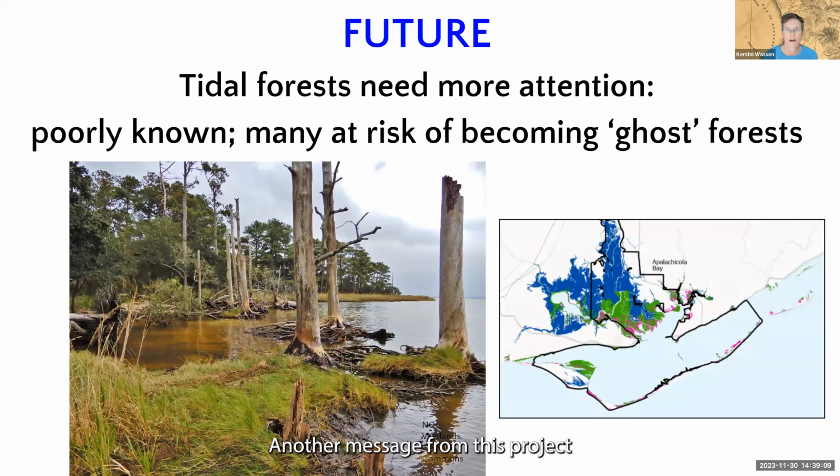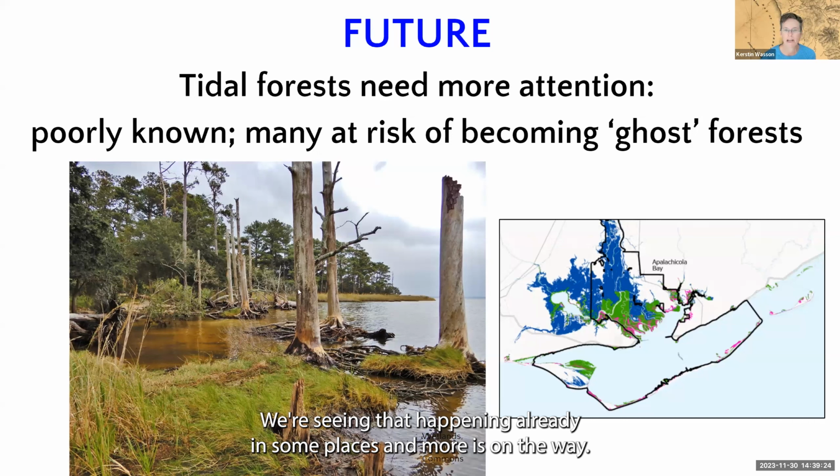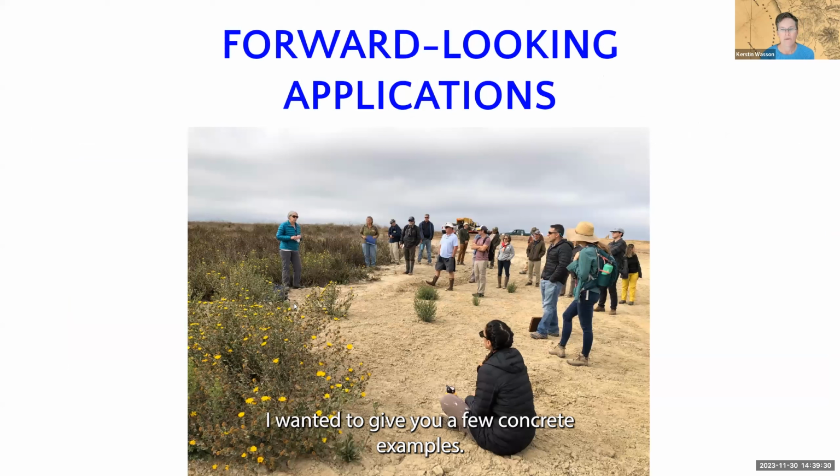Another message from this project for the future is that tidal forests need a lot more attention. They really aren't well mapped and not well recognized by people on the ground, and they're at real risk of becoming ghost forests. We're seeing that happening already in some places, and more is on the way. I wanted to give you a few concrete examples, given the audience list. This could be very relevant to you, of what can be done with the products we've generated.